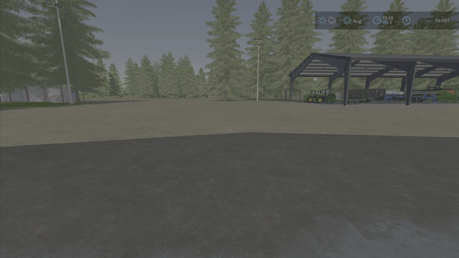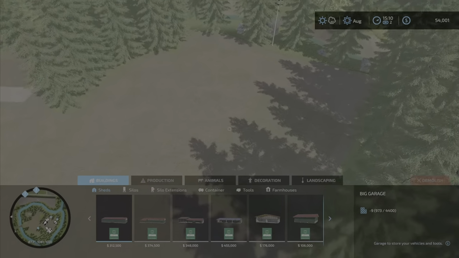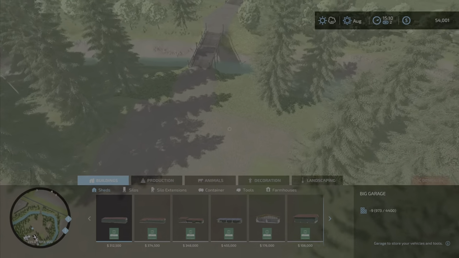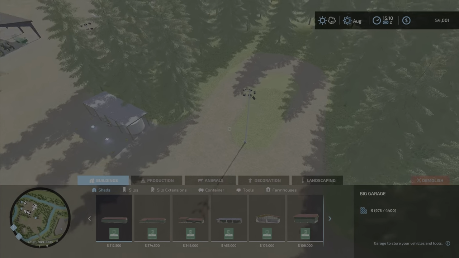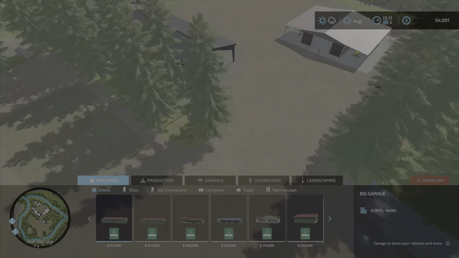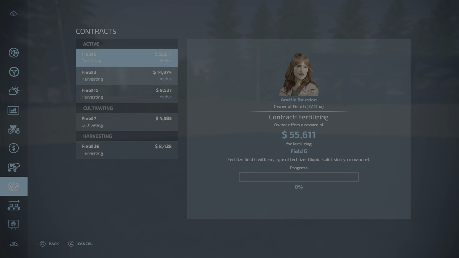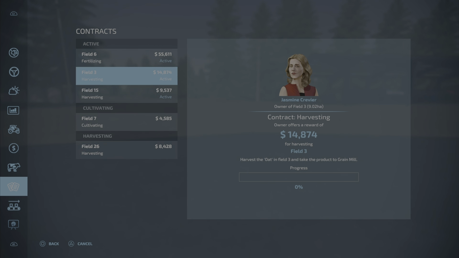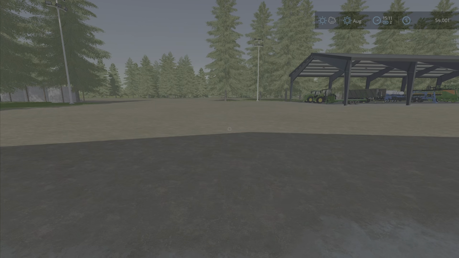So yeah, that's my starting equipment and whatnot. As you can see, we are left with a vast amount of land that we can still add everything onto. See what kind of stuff we can make of it. But yeah, I'm pretty happy with the setup for now. So I did already pick up a few contracts. All the two harvesting contracts and a fertilizing contract. So that's where we're going to start out at. Get things rolling.